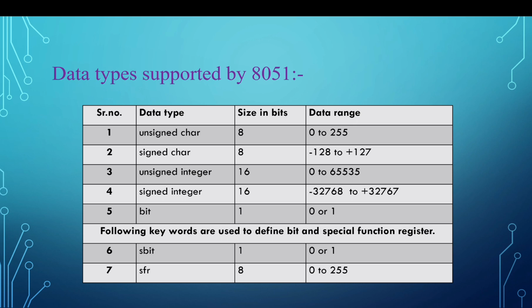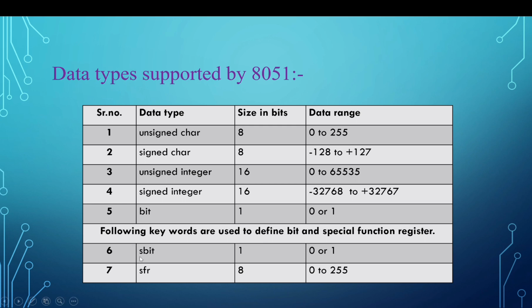Okay, so these are the five data types. There are two keywords also which play an important role. The first one is sbit. There are some SFRs which are bit addressable. For example, all ports are bit addressable. If you want to access a bit of that SFR, how can we do that? In C language, we do not access bits with their addresses. Instead, we define an identifier, and that definition is done with the help of sbit.